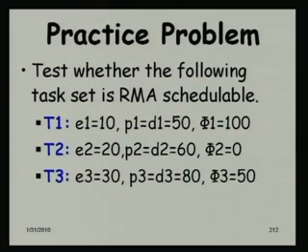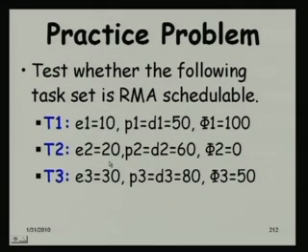I have not got the solution here, but it is not too hard to try, because we have to consider 0 phasing. If it runs under 0 phasing, then the set of tasks will be schedulable for all phasings. So, the first one will meet its deadline. This has the highest priority. It will complete by 10, whereas the deadline is 50.